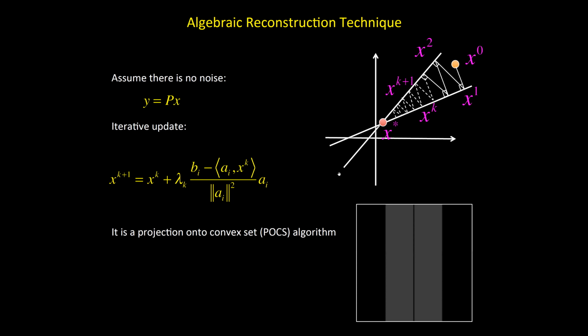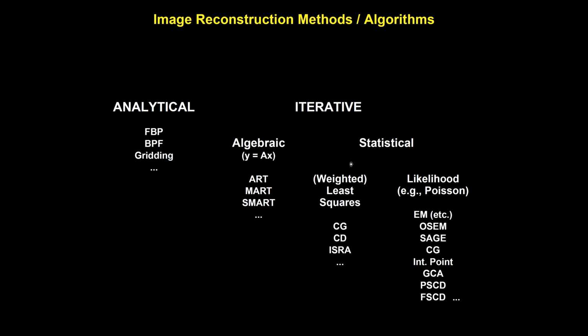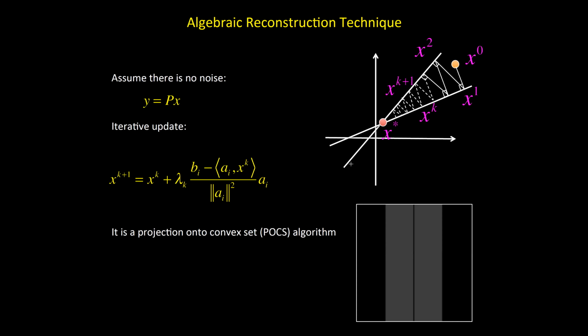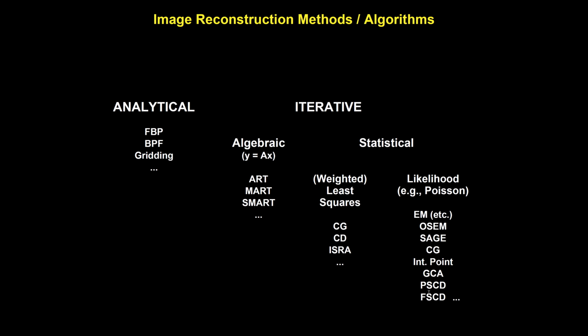If you look at it from the algebra point of view, what you have is an initial guess, then you project your initial guess to the hyperplane defined by this equation. At the end, you go to this corner, at the head of this column, then you get the optimal solution. This type of algorithm is called the projection onto convex set algorithm. This is a very simple one. So I have a movie, but this movie doesn't show over here.